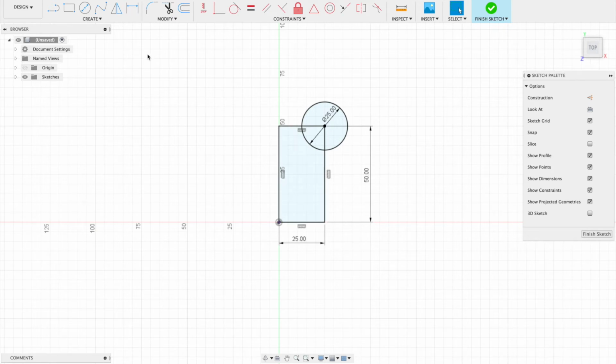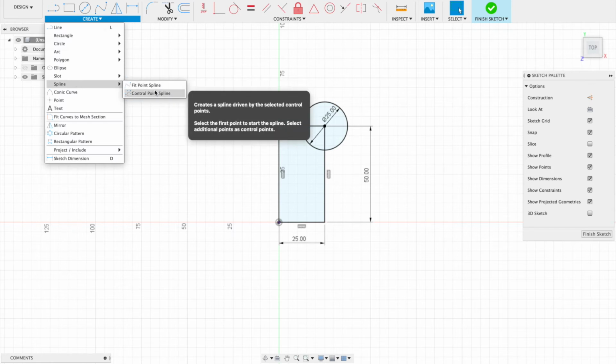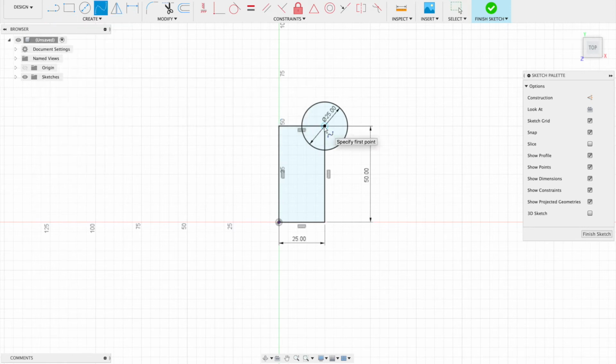And then let's say I want to mirror this over. But before I mirror that, it's a little bit round, a little bit square here. So let's use another tool called the Spline Line. There are two types. You can choose which one suits your work style better. But I like the Fit Point Spline because it allows me to be very particular with my curves. So I'm going to start my first point here and just click and curve.